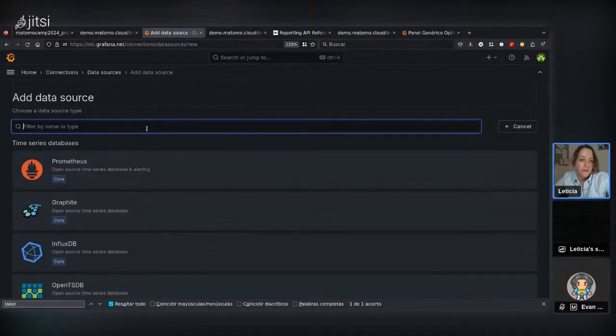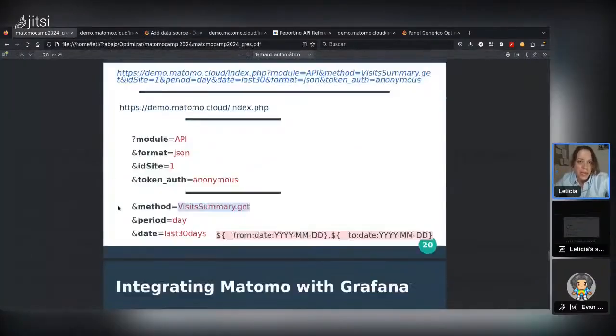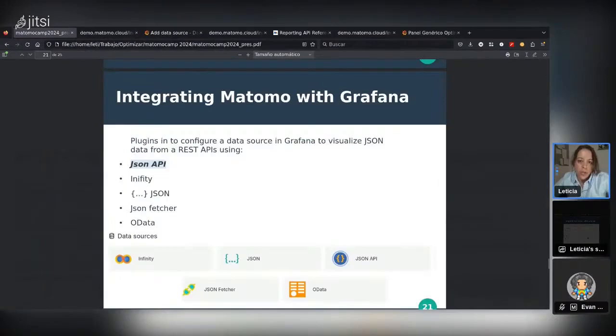In this case, to integrate a JSON API, we have several ways, several plugins. For Matomo, you can use Infinity, which is very powerful. Also the JSON API.